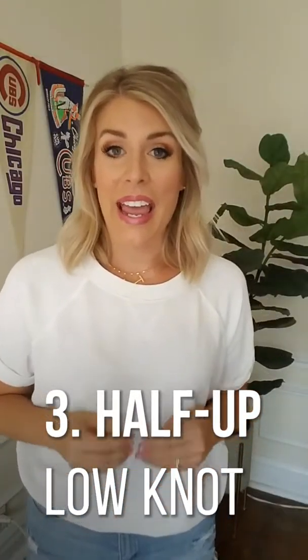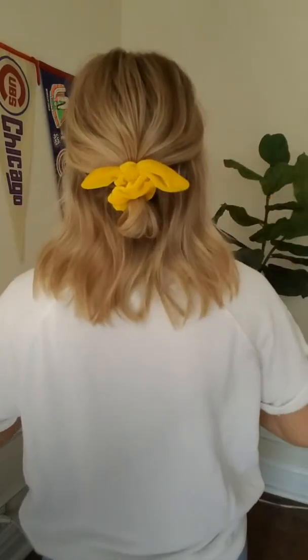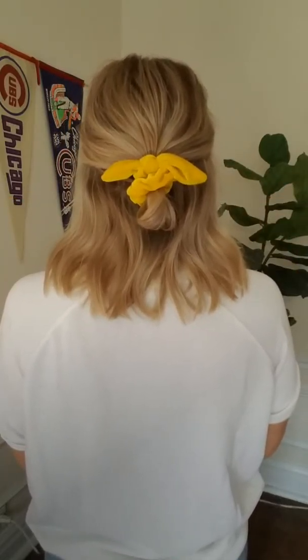This one is a half up low knot. I use the bunny ear scrunchie again for this one. Just a cute, chic, simple little hairstyle, very easy to do.